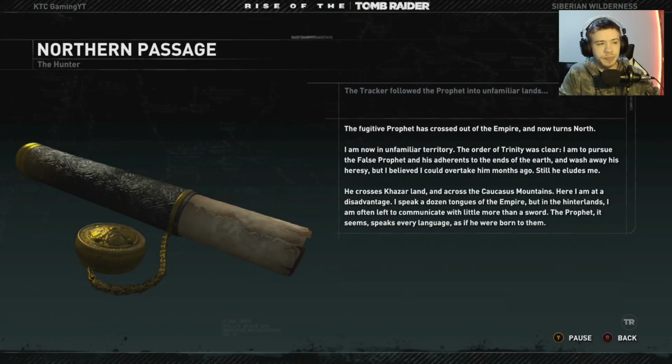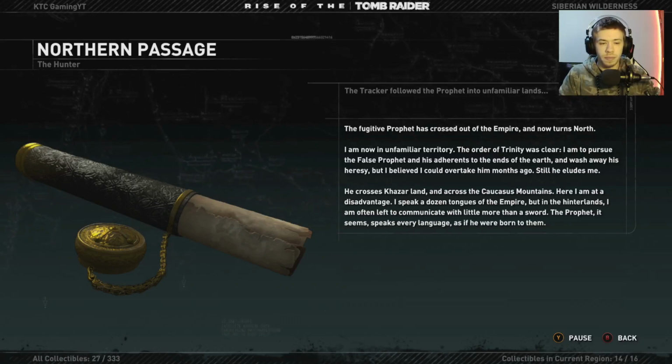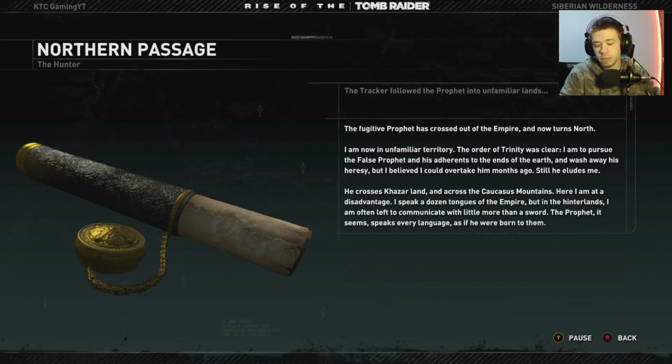And we got another document. The Prophet is crossed out of the Empire and now turns north. I'm now in unfamiliar territory. The order of Trinity was clear. I am to pursue the false prophet and his adherents to the ends of the earth and wash away his heresy. But I believed I could overtake him months ago. Still, he eludes me. He crosses Khazar land and across the Caucasus Mountains. Here, I'm at a disadvantage. I speak a dozen tongues of the Empire, but in the hinterlands, I'm often left to communicate with little more than a sword. The Prophet, it seems, speaks every language, as if he were born to them. The tracker followed the Prophet into unfamiliar lands.